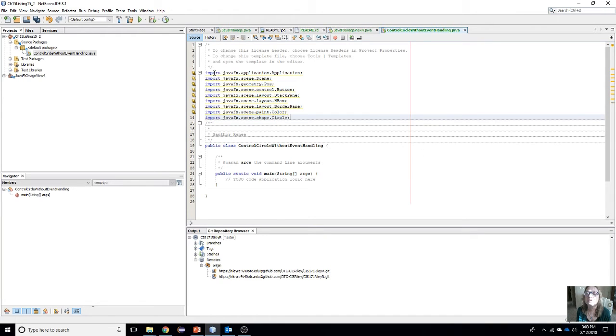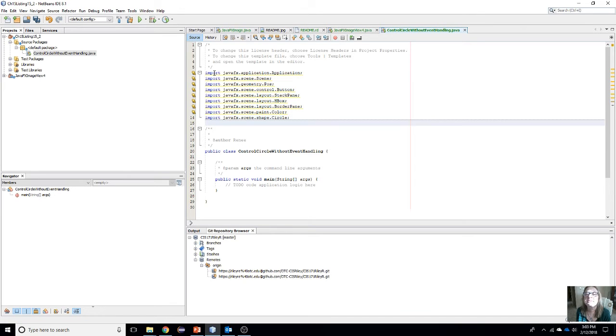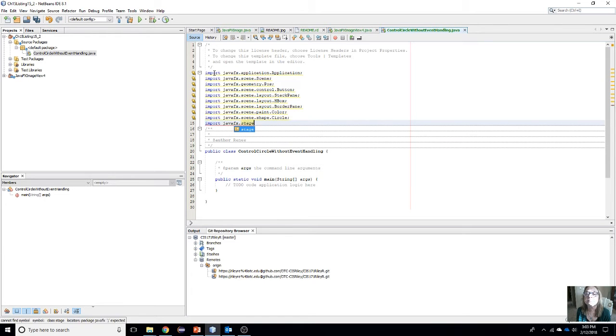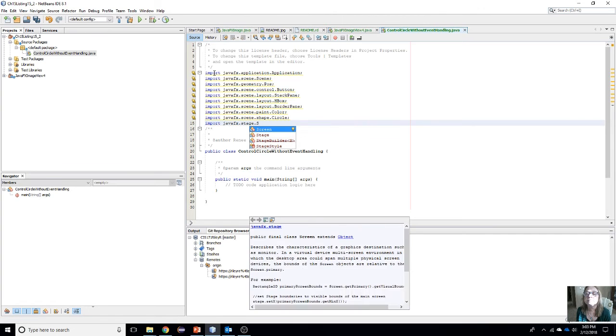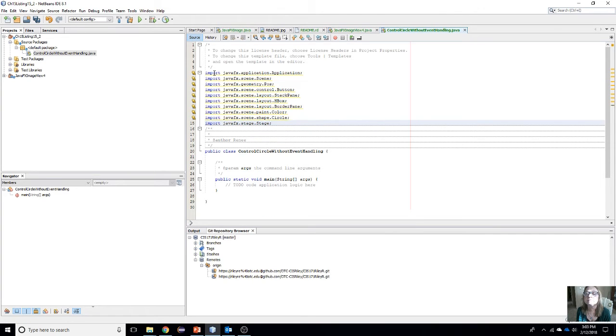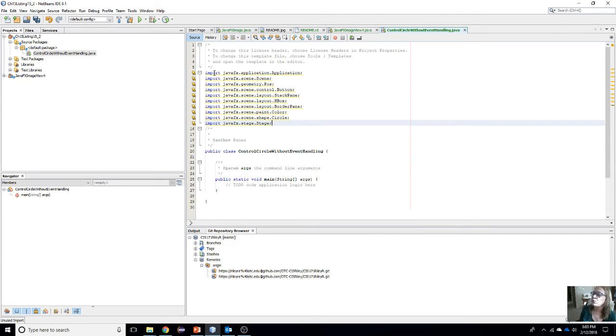Circle, and lastly our stage. That should be all our imports that we need for our application.